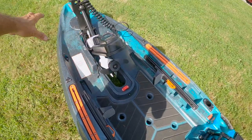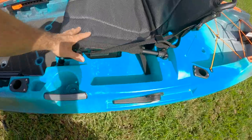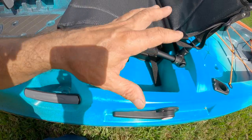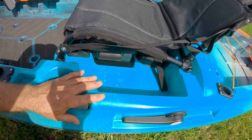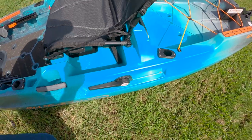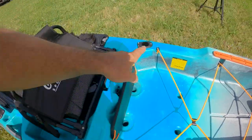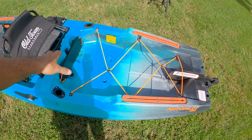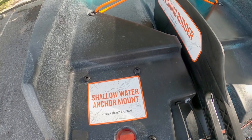And you guys, we have a ton of area in the front here, loads and loads of area. Now over here on this side, you guys can see we've got a good wide space here to put tackle trays in there or whatever else we need to drop in that area right there. Rudder control, up and down rudder control here. Both sides, we got rod holders here and here. We got our bungee straps bag here. We got a huge tank well. And we have a built-in mounting area for a shallow water anchor pole.